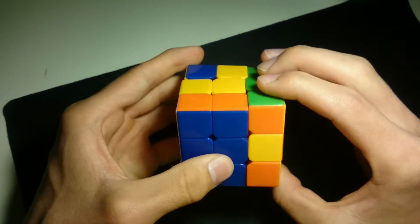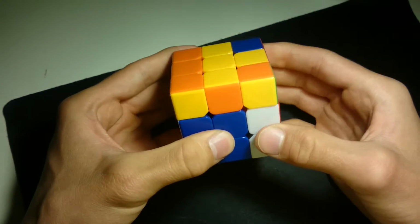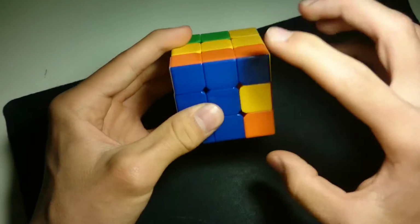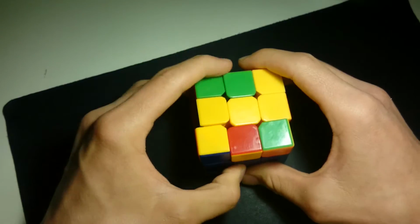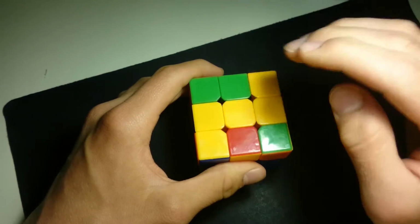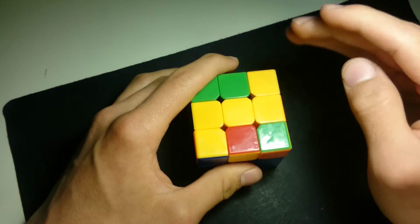Pull this down, bring the right side up, turn the top to the left, bring the right side back down, turn top back to the right, and just put this back down. And that gave us the line. So you can see how this works. It goes line, L, dot, L, line.